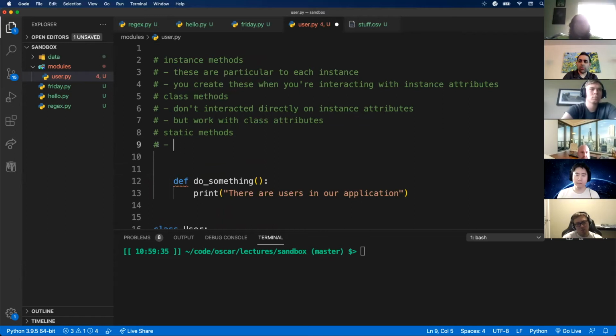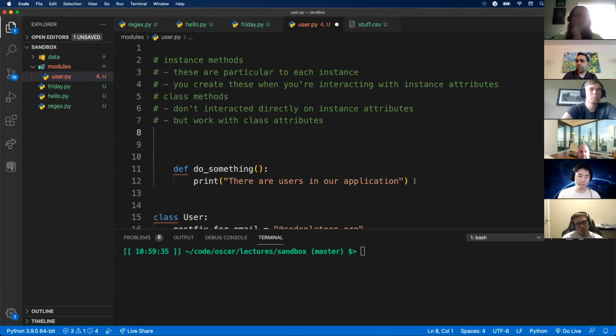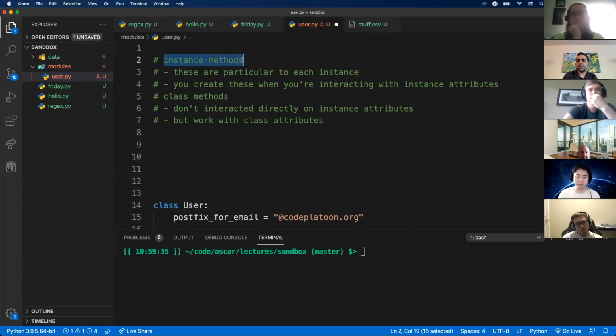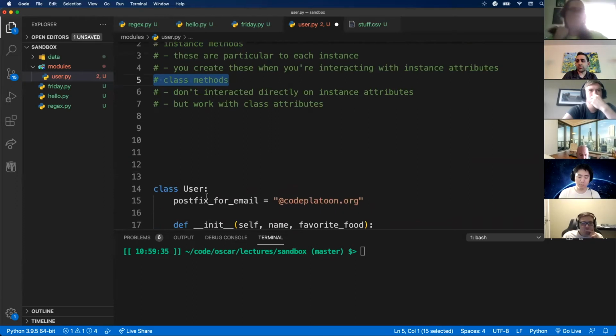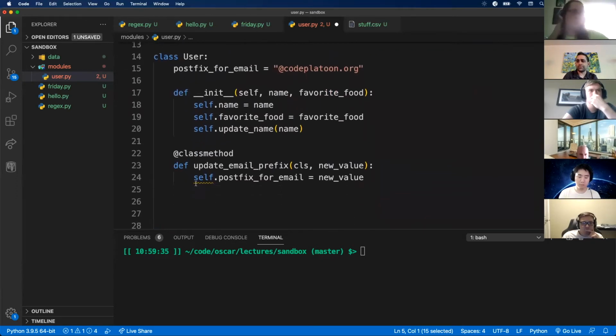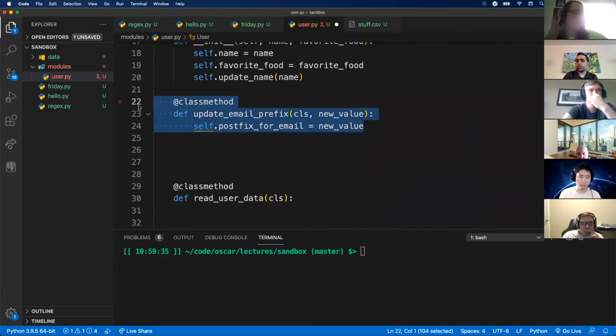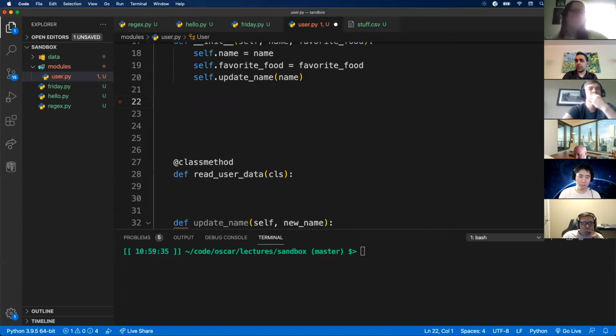So static methods, again, we don't use them too much. We don't talk about them too much, but there's a distinction between using static methods and class methods. For now, we're just going to focus on instance methods. When you want to do something on a particular instance, that's when you create instance methods. When you want to do something more general, as in that applies to maybe multiple instances or the class level attributes, that's when a class method makes sense. Did that add any clarity, James, or did that kind of talk in circles?